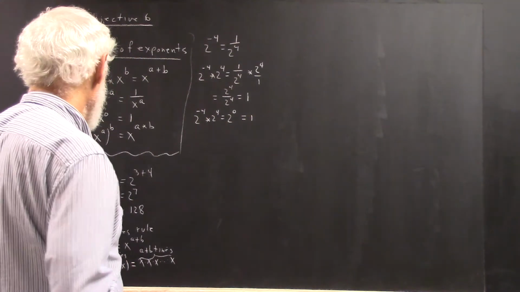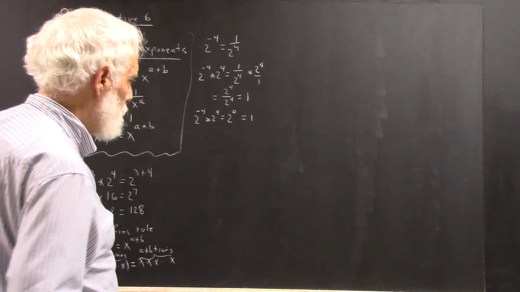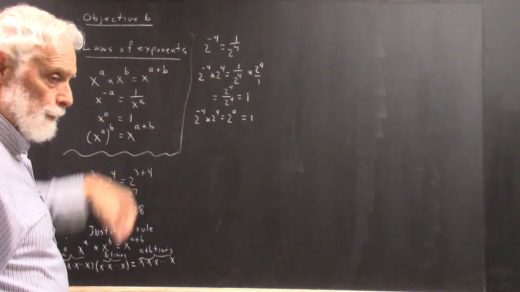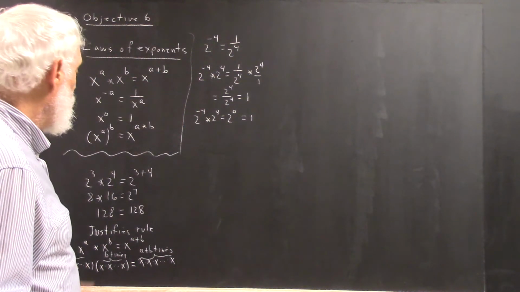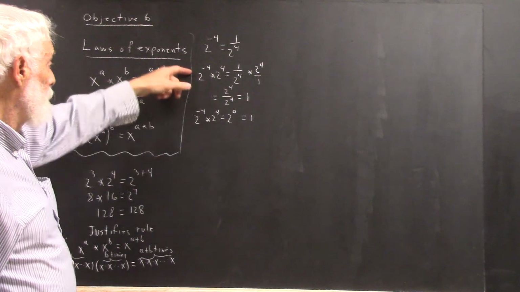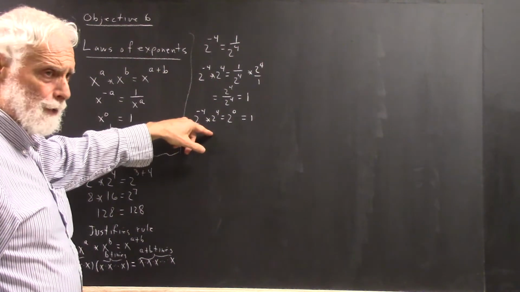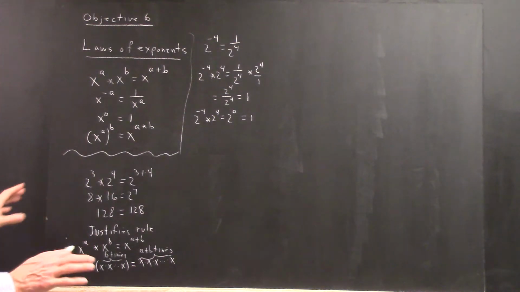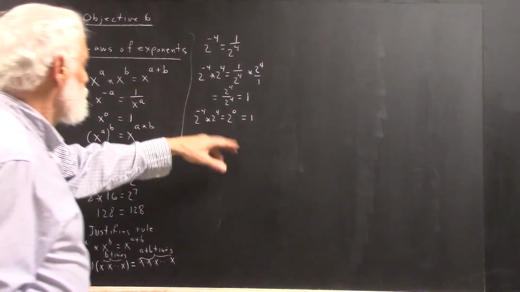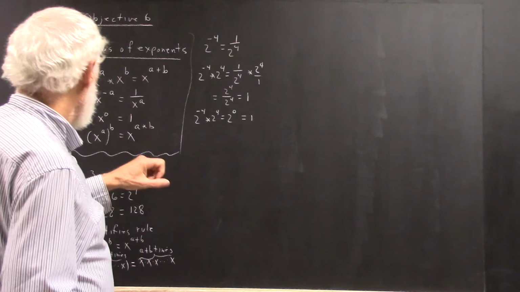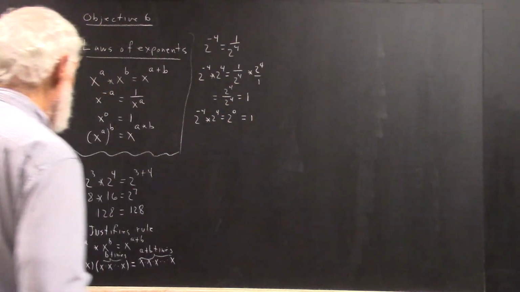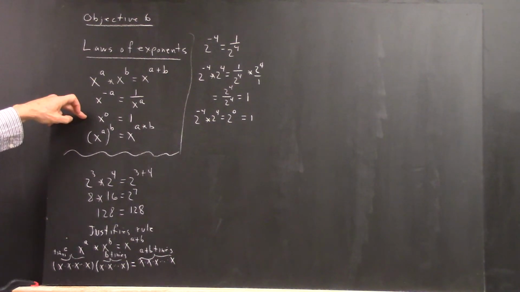Now, there's a little more to it, and I haven't really proven anything, except I've pointed out a certain amount of consistency here. Why is 2 to the 0 equal 1? It's not because of this, because of this, because of that. This happens because of this. It gets a little circular, but we're not going to worry about it. This illustrates, though, one of the reasons we want 2 to the 0 to equal 1. So that illustrates the third rule.